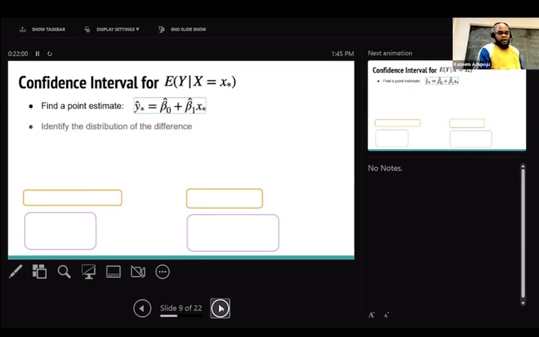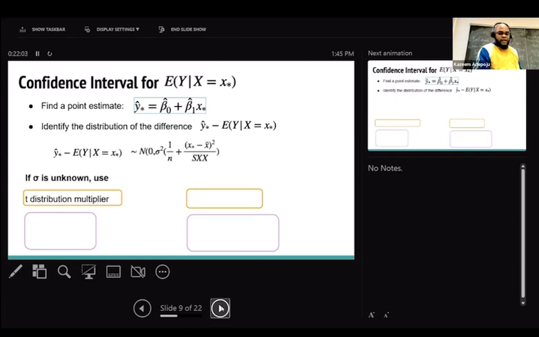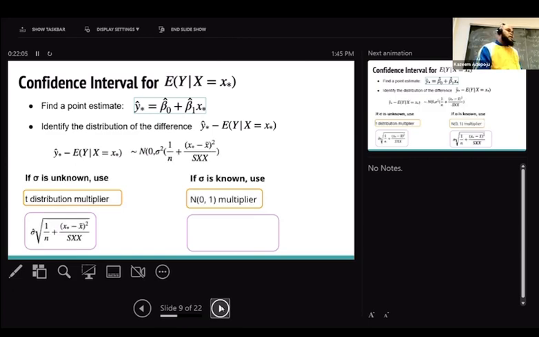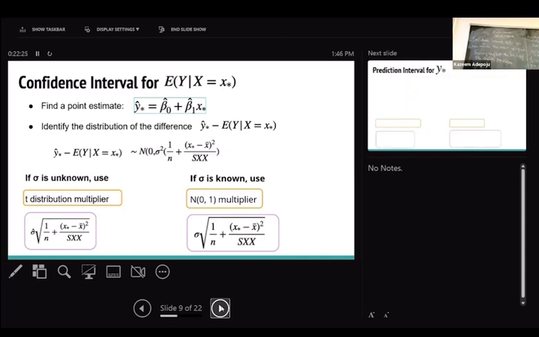Now, I'm just trying to show the setup. The same way this follows a normal distribution, the prediction also follows a normal distribution. Look at the prediction now: Y cap, the difference between that and that, but you don't necessarily need that. This is what you need. Now, if you want to get a confidence interval, you need a standard error, right? And the quantifier. How will I get my standard error?